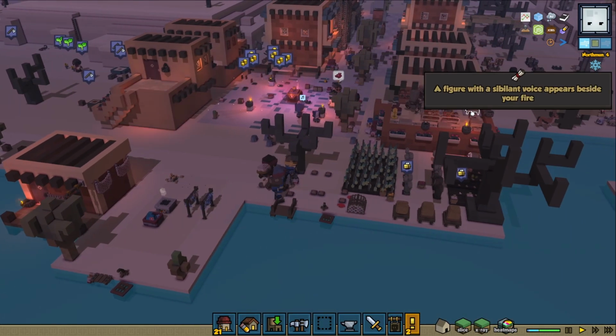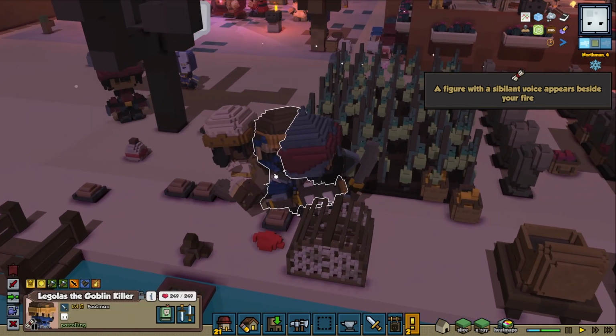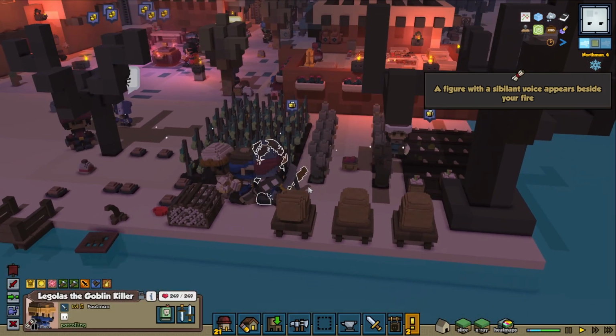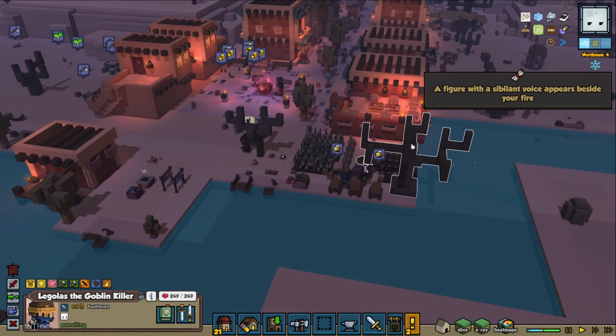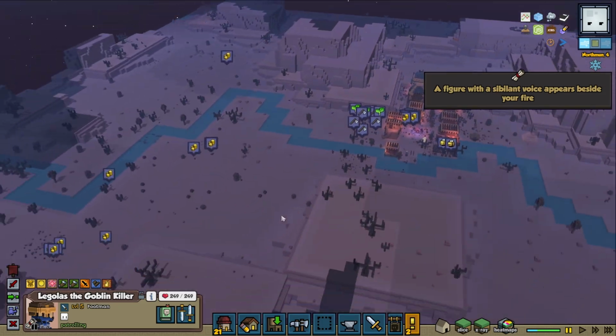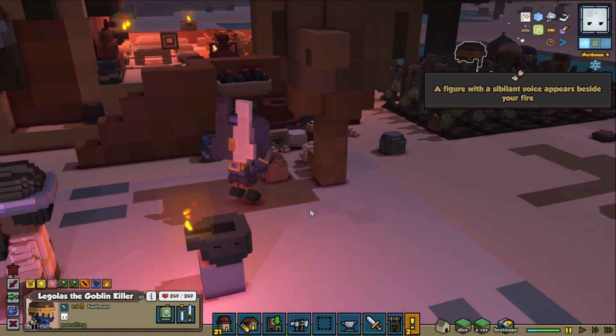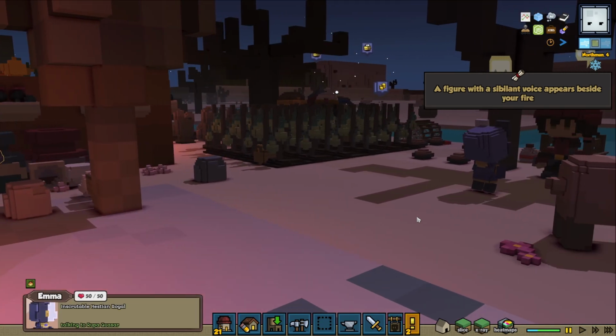So also the farms, let's work on that a bit. Ooh, look at that mace. Who's wielding that? Legolas with the big mace. A figure with a sublime voice. And we have so many, like we have been so lucky. We got the dragon, we got the Hestia people that are visiting us currently. These cute little guys. Love them.